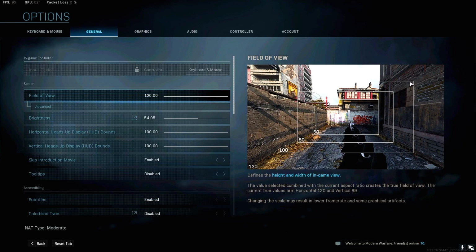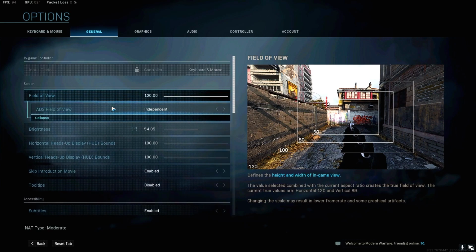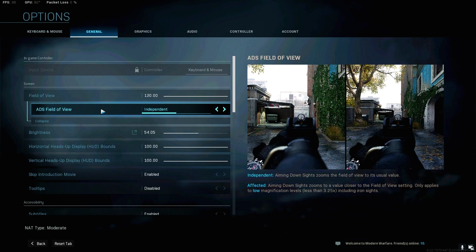This is one benefit that the PC has over the console, but you're letting go of aim assist, but that's not what we're talking about. Today we're talking about ADS field of view. Now I've reached out to a lot of content creators, big and small, and no one seems to want to cover this, so I figured I would take it upon myself and show you what it does.